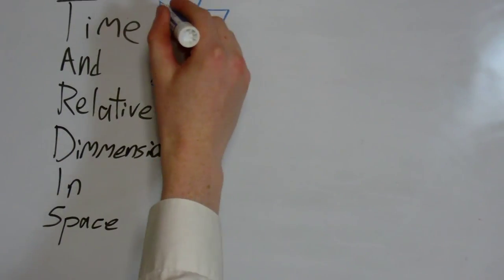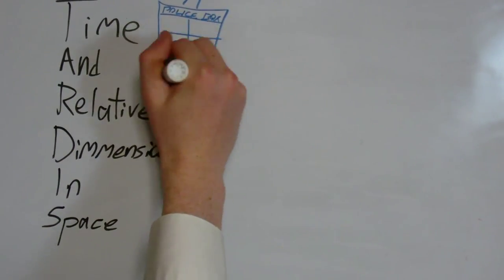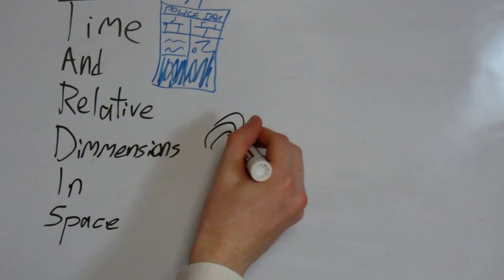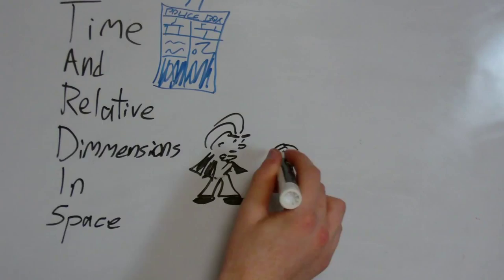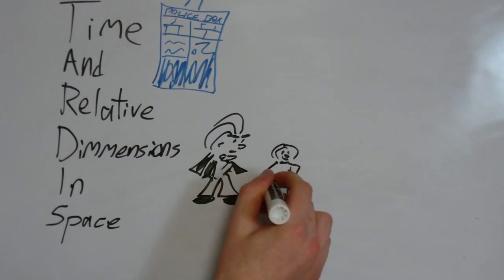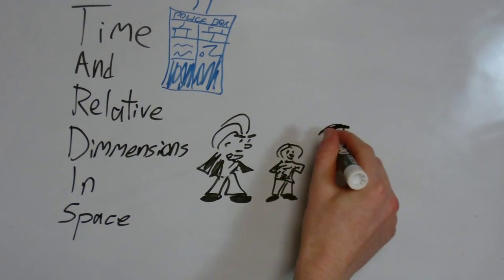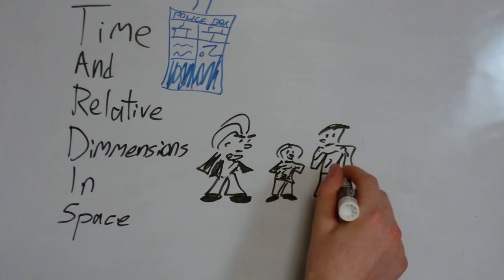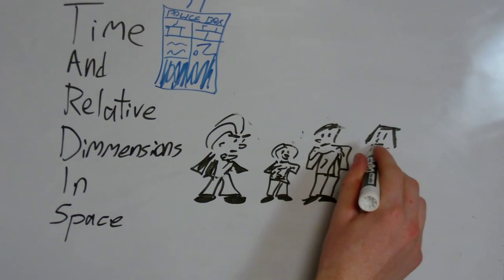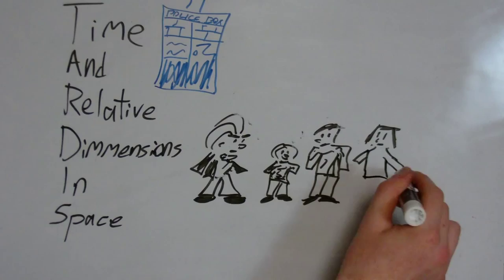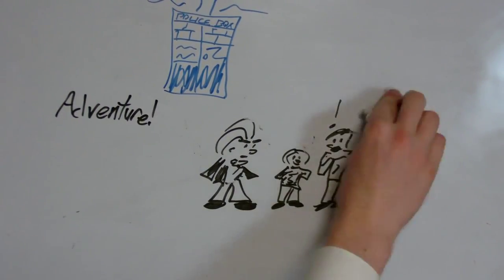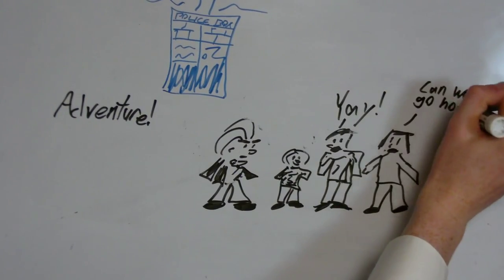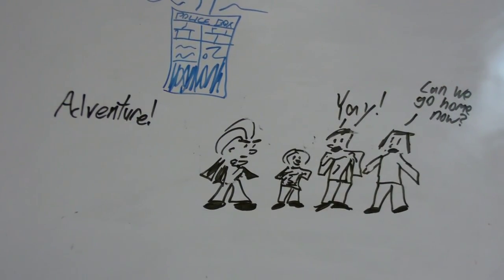Eventually, when I was about 600 years old or so, my granddaughter Susan and I went to London in the 1960s. She went to school there, and one day two of her teachers, Ian and Barbara, followed her home back to the TARDIS. They found out we were aliens with a time machine, and so we did the only logical thing there was to do, and took them back to prehistoric times. They became my first companions, and we went on many time-travelling adventures together.